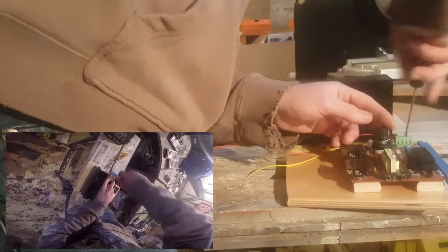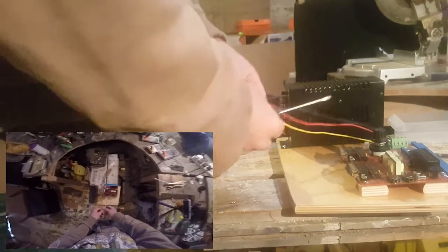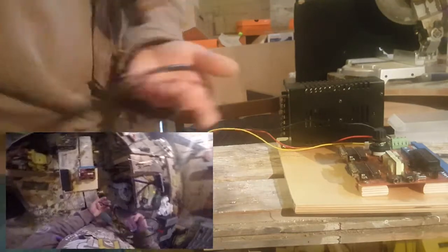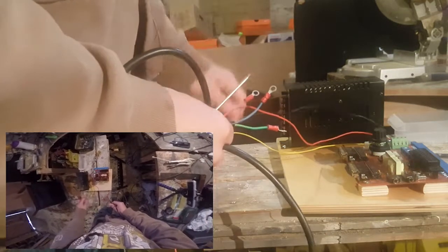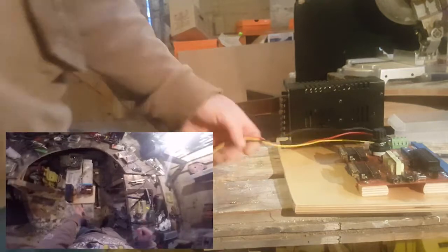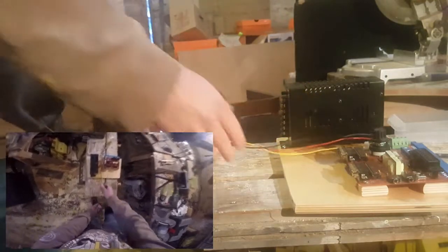Wire has come in a lot of colors over the years. Traditionally this would have been live, neutral - and yellow could have been ground. It's changed now to brown. You can see it here - it's changed to brown, blue, and that yellow-green sort of cable. Brown is your live, blue is your neutral, and this is your ground - so it's live, neutral, and ground. Old houses like this house still have wiring like that. Ideally you'd want to change that if you come across it, because that means it's old and more likely to break and fall apart.